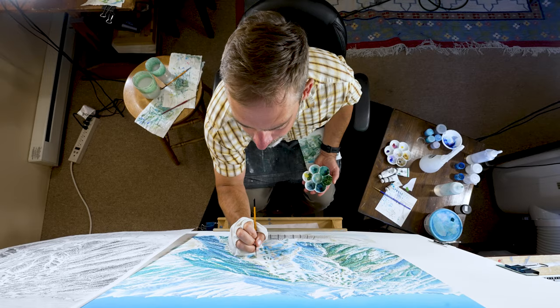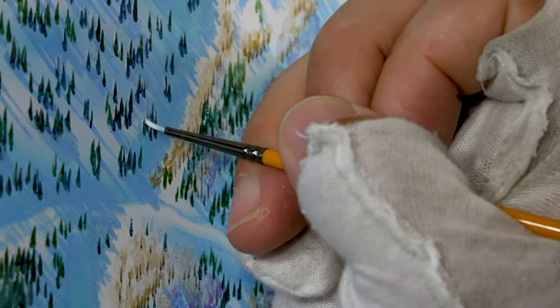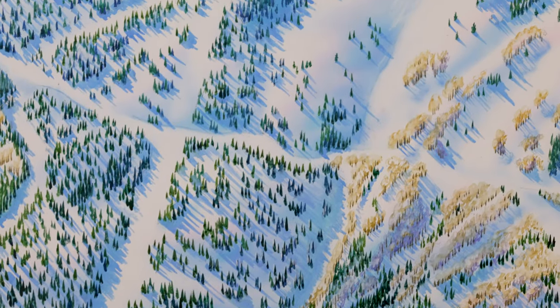What I know about Rad's work that I get so excited about is the level of detail that he puts into it — the care and commitment and the long hours that create a product that's going to be absolutely beautiful. That hand-rendered trail map brings out the beauty of a place. It makes you want to explore a place. It's kind of like a treasure map for the outdoors.